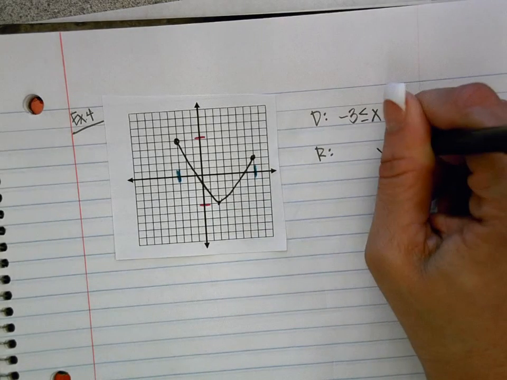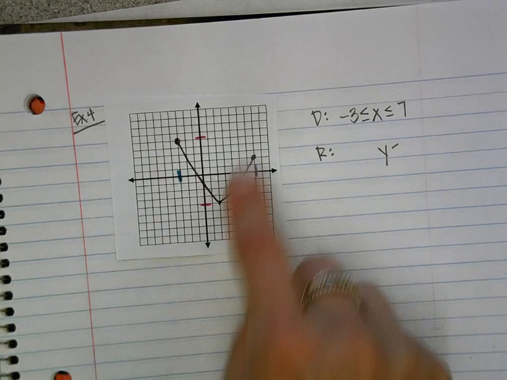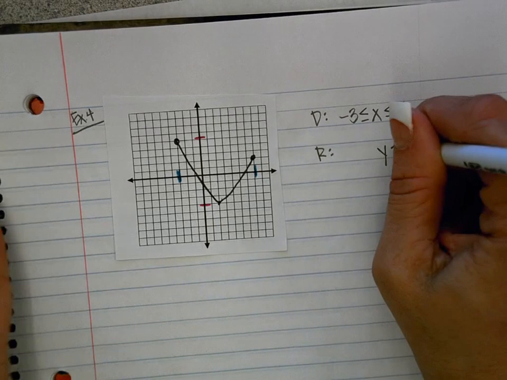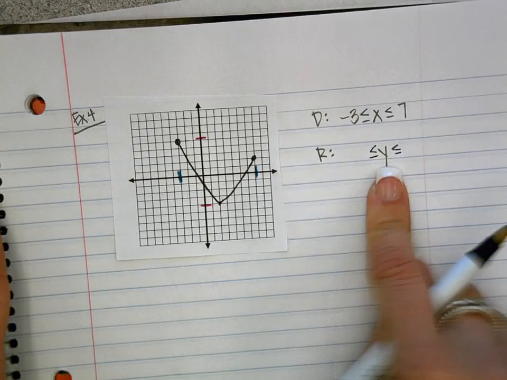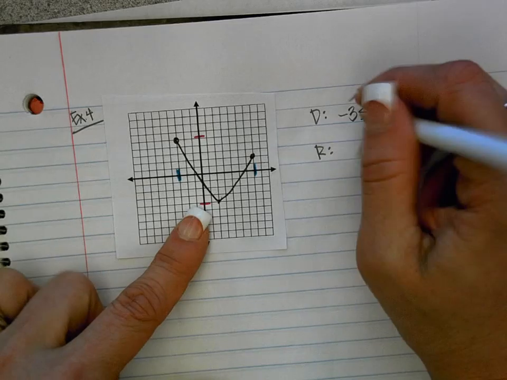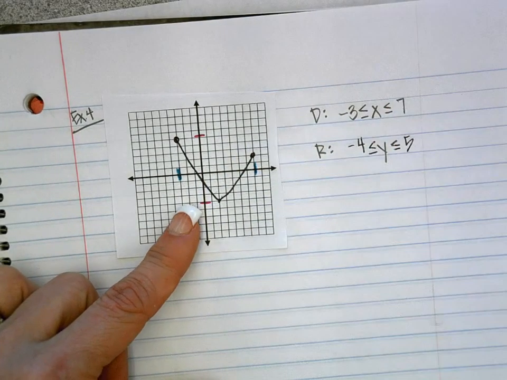For y, you're going to start by sandwiching it. Anytime you have a solid graph, or a solid line, if it's not just a point or not just a list of points, the first thing you have to do is start by writing your sandwiches. You're always going to write y sandwiched in between for range and x sandwiched in between for domain. The lowest y value should be -4, and the highest y value up here is +5. And that's our answer.